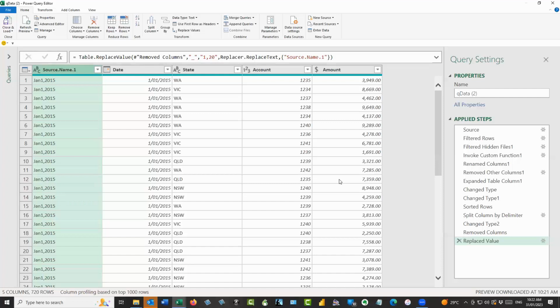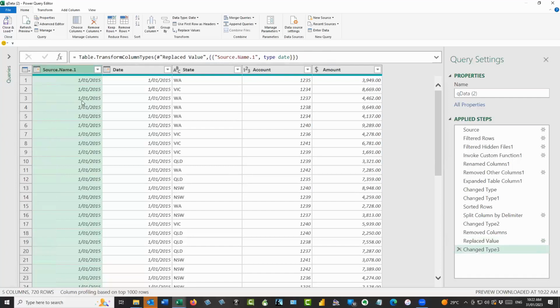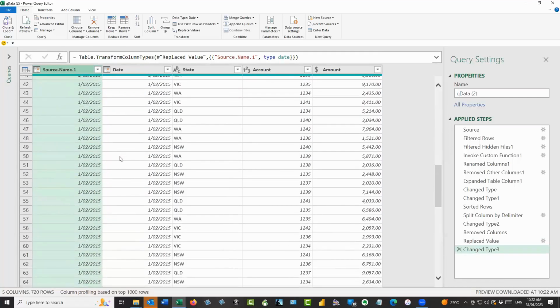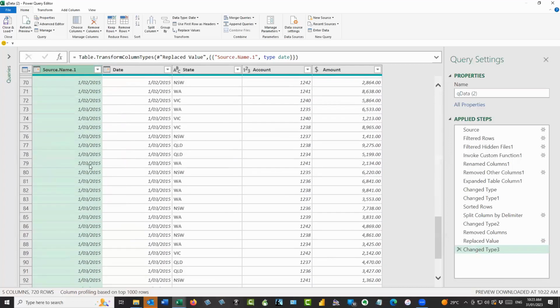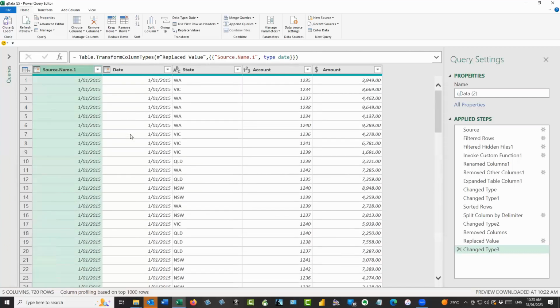Now, that looks enough like a date that Power Query is going to convert that into the date. So when you click on the little icon, the ABC icon here, you can choose a date, and it's going to convert those text dates into real dates. Now, we're lucky we can check them because we have the real dates in there. So we can sort of scroll down and see where the month changes and see that it's correct.